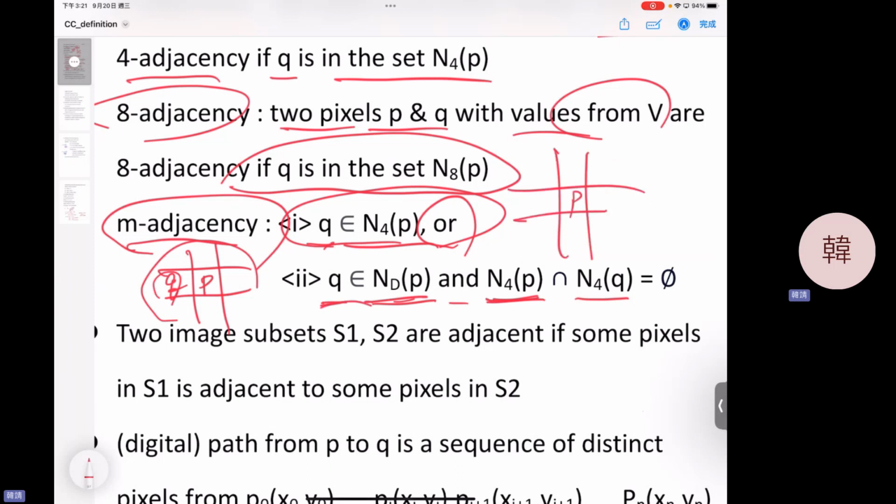If P is here, Q is here, is Q M adjacent to the P pixel? We say, okay, Q is located in the diagonal, right? Either one of these locations is a diagonal. If Q is located in the diagonal of the P pixel, you have to satisfy another condition. The 4 neighbor of the P pixel and the 4 neighbor of Q should be what? Empty.